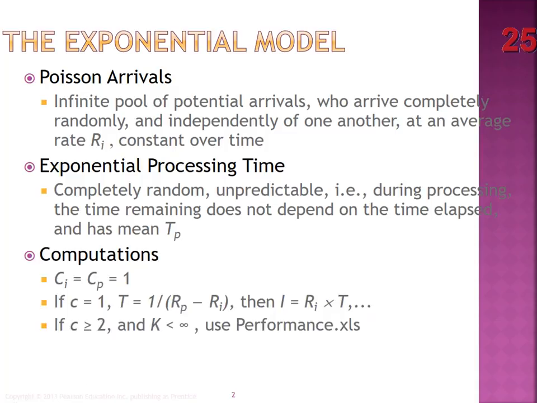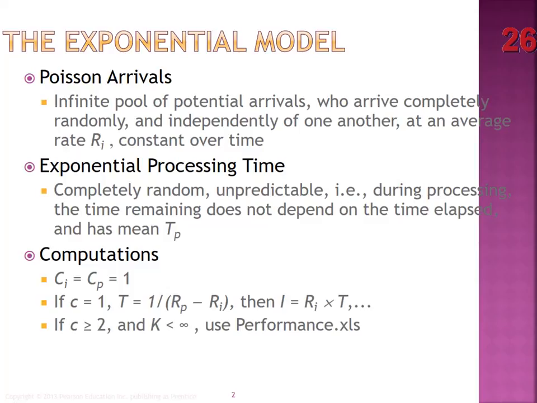So when we start to say, well, what does that mean to us, right? We're saying in this calculation that the coefficients we calculated in the previous formula are going to be 1, okay? And so again, recognize that this is a coefficient of the inter-arrival time, and this is the coefficient of the processing time. In the exponential model, we set the standard deviation to be 1. So if our server, little c represents the number of servers, is 1, and our time is 1 over the processing rate minus the inflow rate, then we can restate that to say that our inventory is equal to our inflow rate times our time.